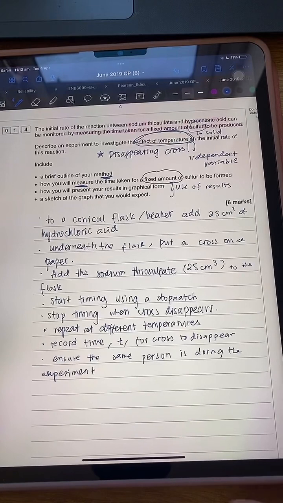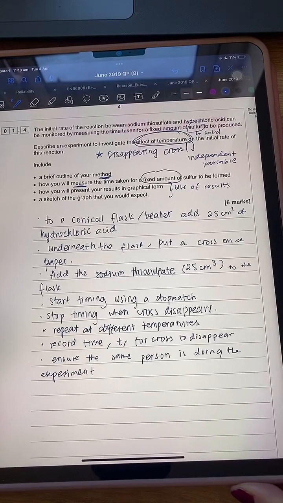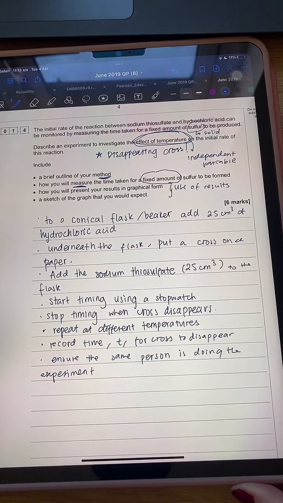To make sure and improve accuracy, use a different person. Exactly, less human error, more reliable, reaction time's different, that's the perfect one. So if you have a different person doing it, for example, if I were doing it and then my boyfriend's doing it, he has pretty bad eyesight. So he's going to say the cross disappears almost immediately, but I would still be able to see the cross there. So it's to prevent bias, basically.